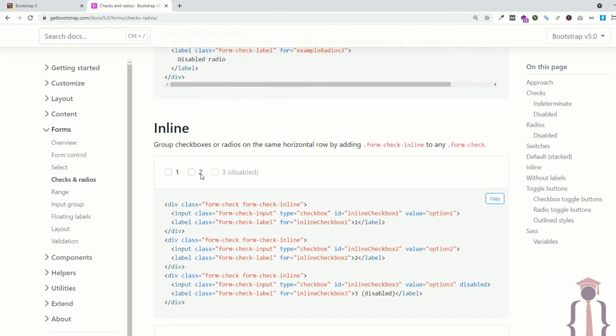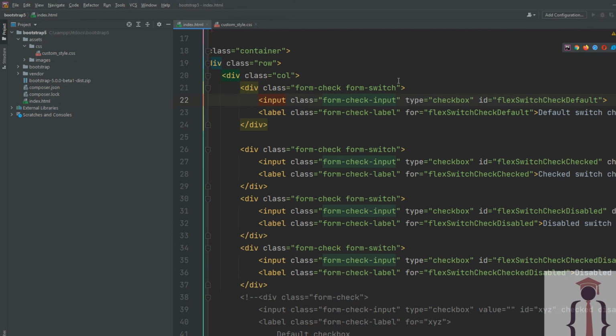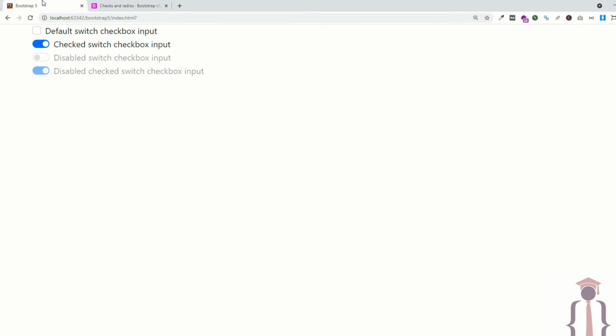You can also inline your checkbox or radio buttons by just using a single class. As you can see, this is form check inline. So now you are using this one and also this one, it will automatically inline your element. Let's suppose I'm saying form inline here, form inline here, go to the page, refresh the page.